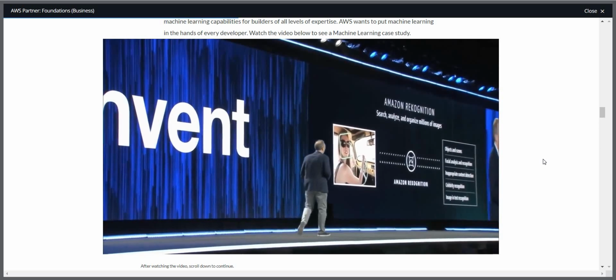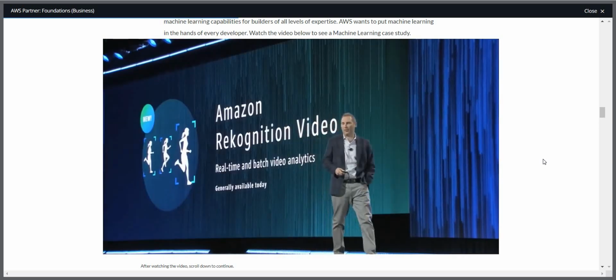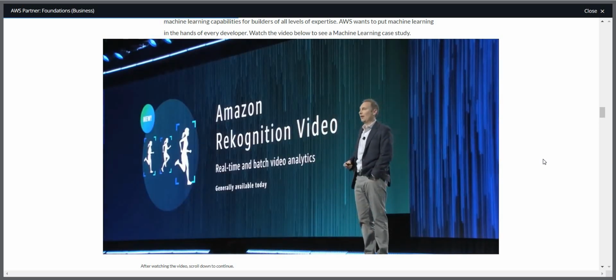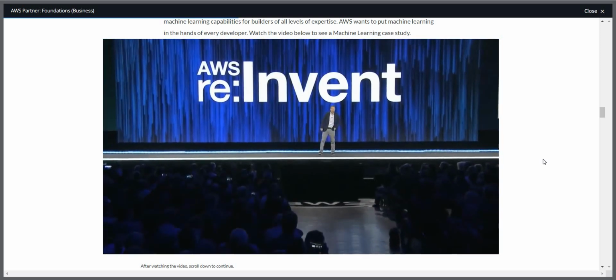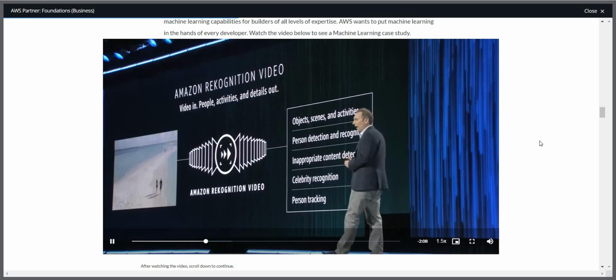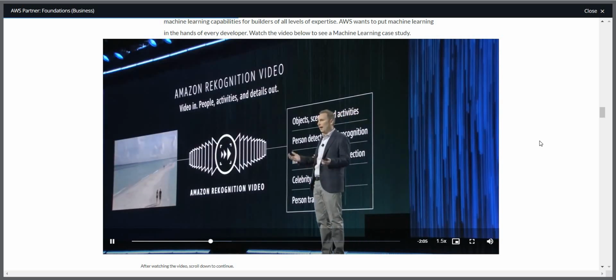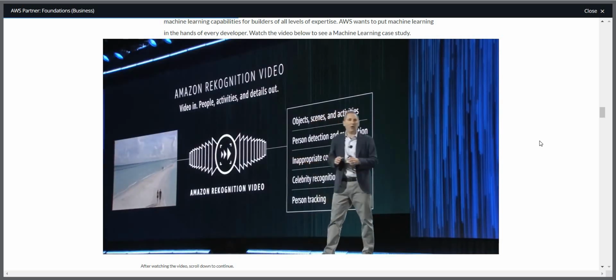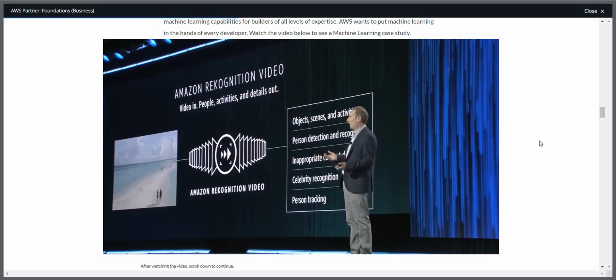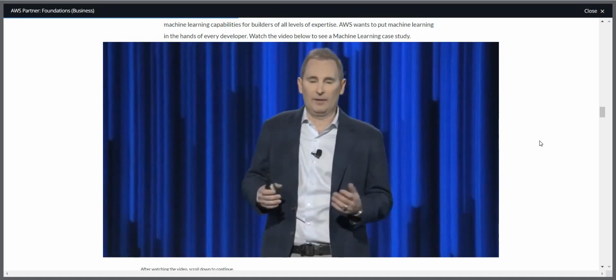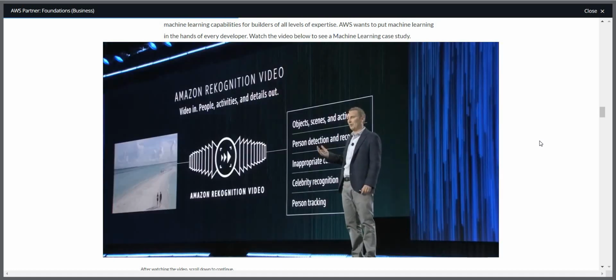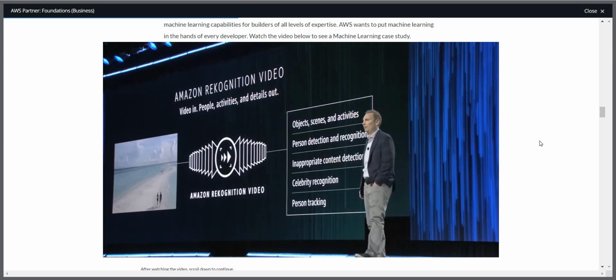So we've been working on this for a while, and I'm excited to introduce a new service called Amazon Rekognition Video, which does real-time and batch video analytics. With Rekognition Video, you can pass videos to us using the APIs or an SDK we provide, and we'll detect all sorts of things in the video. We detect objects and faces and scenes, like a package arriving, which is useful for a lot of different apps. And then we'll also detect inappropriate content that you may not want on your website, videos that you may not want your users to be watching on your website.